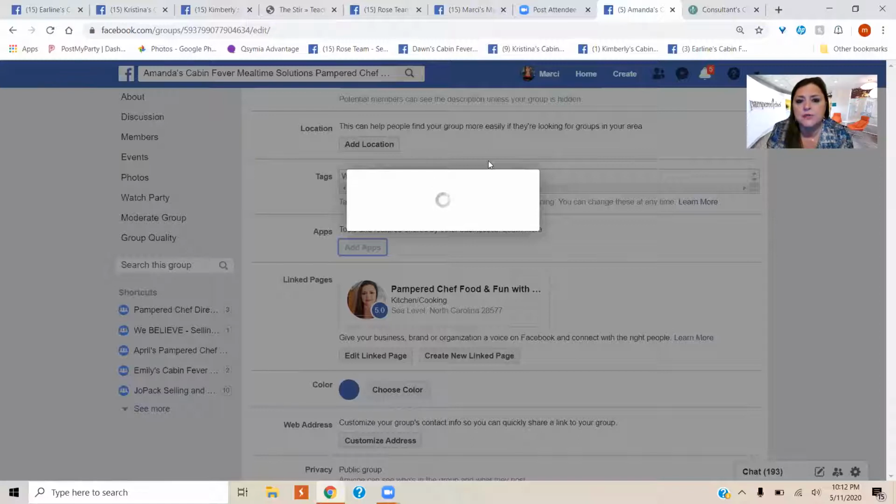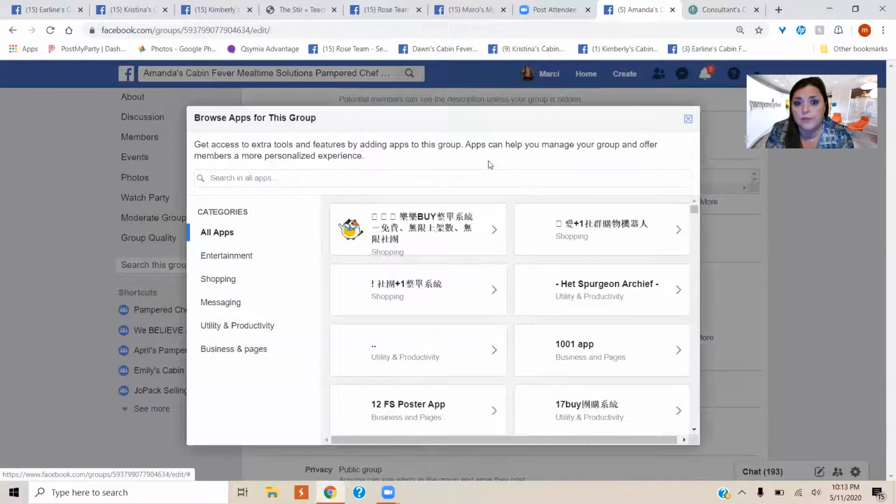The reason you do that is because Post My Party is a third-party service that you have to attach to Facebook, otherwise they don't talk to each other. This allows them to talk to each other so that it'll post for you.